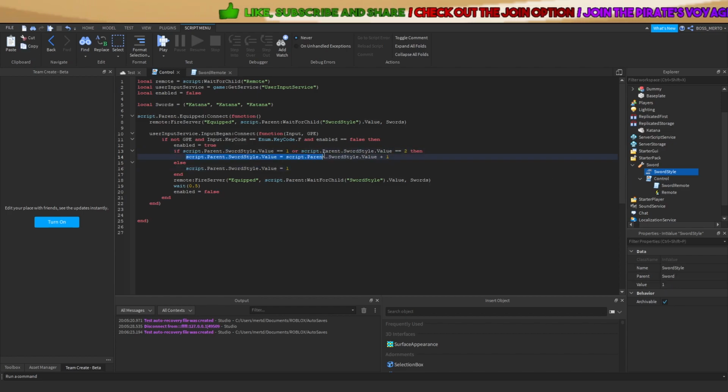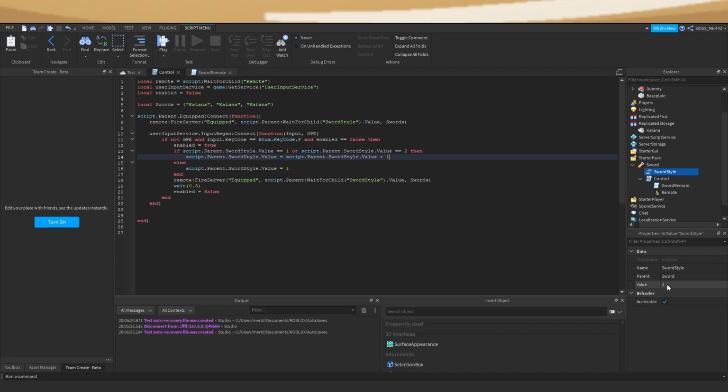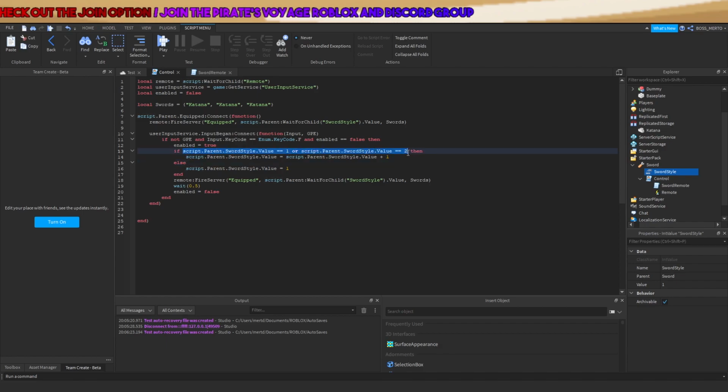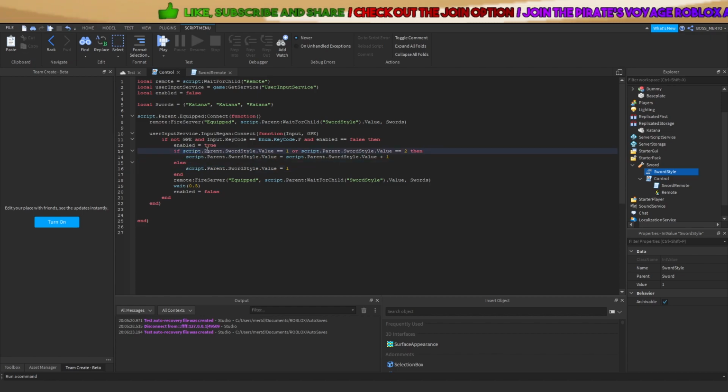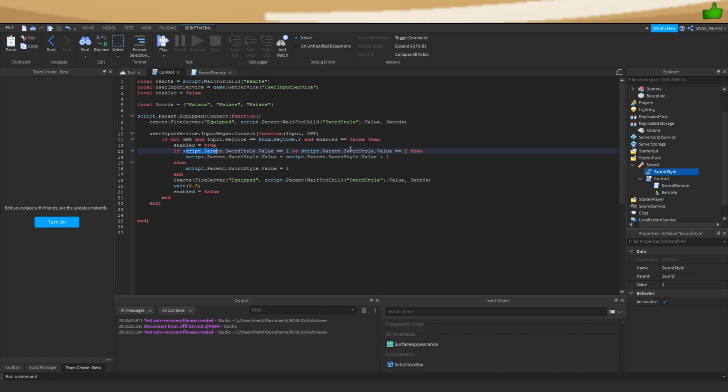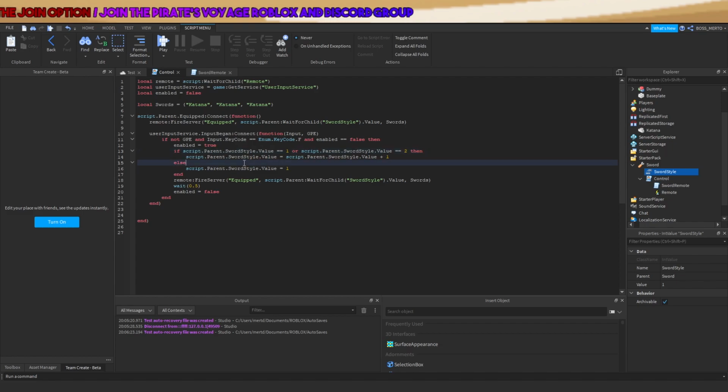If that's the case, then we can still increase it by 1, because then we will receive a 3 here, okay? But else, if nothing of this is the case, then this is the case, which is when the sword style value is not 1 or 2, and is 3 in every case.